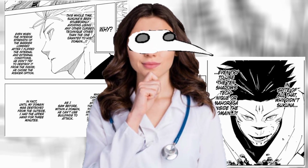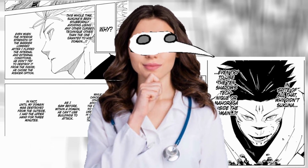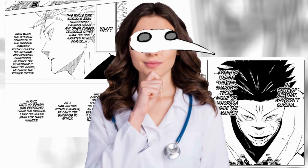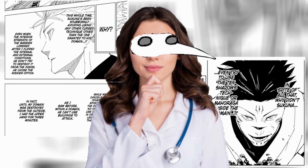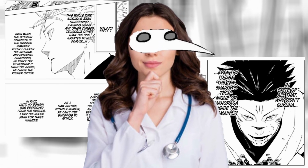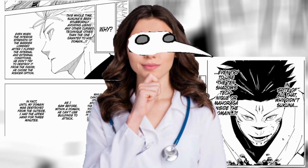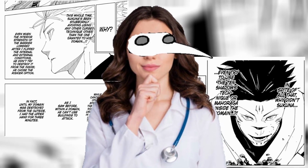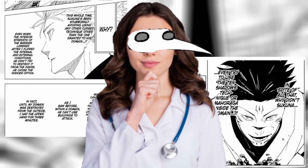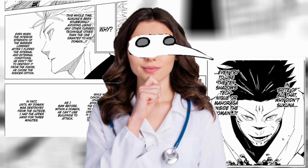Because Sukuna has taken over Megumi's body, he has all of Megumi's memories. Gojo has explained to Megumi that a Ten Shadows user was able to defeat a Six Eyes Infinity user using the Ten Shadows. So, logically speaking, with Sukuna having access to these abilities, why doesn't he just go ahead and use them to try to beat Gojo? The Six Eyes user from the past may not be the same as current Gojo, but the same concept applies.